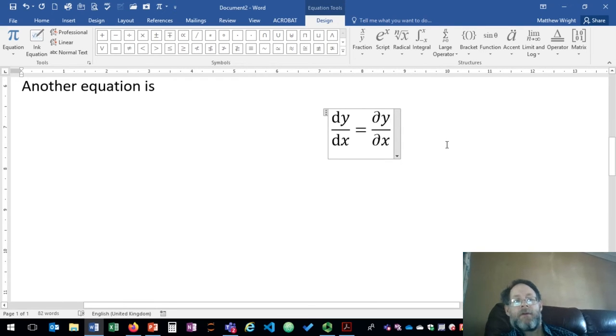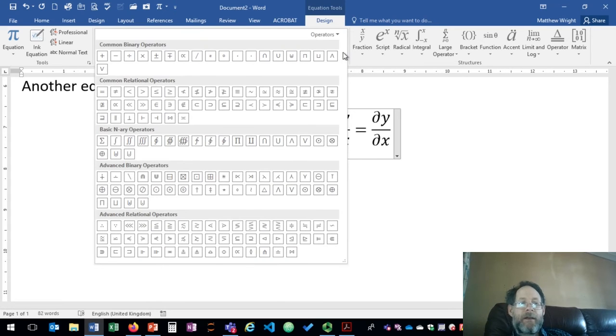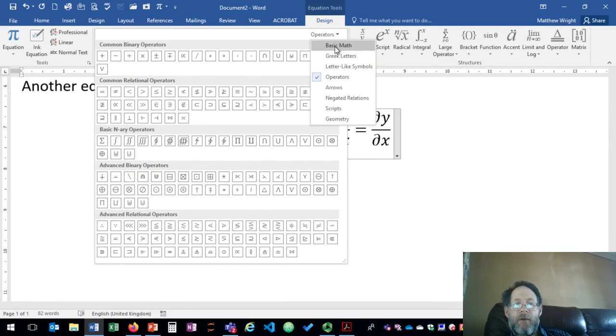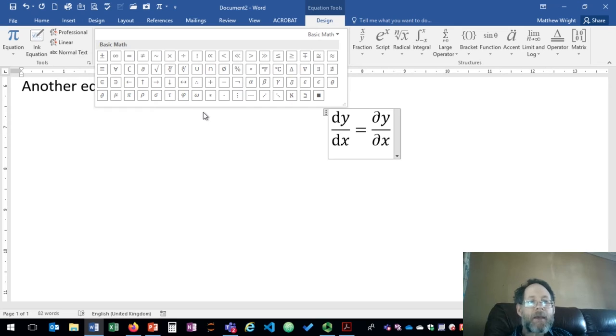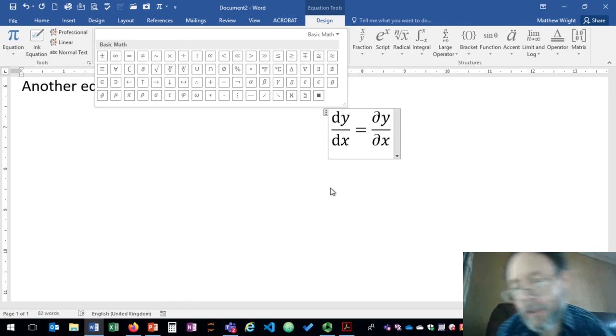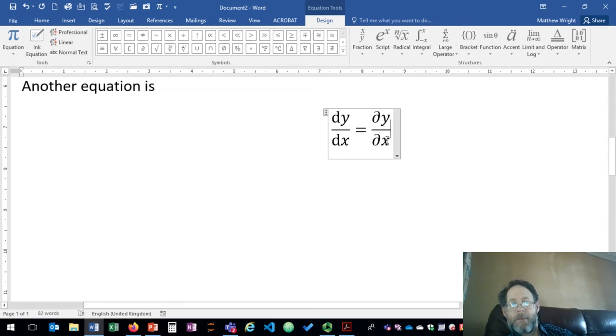The code for this partial derivative symbol, we'll find it if we wanted to make it on its own in the basic maths. There it is. So you would have to type \partial if you wanted one of those, which is a bit more typing, but it depends on your typing speed. But it is important to distinguish these partial derivatives, and I'm just going to change that so it's a plausible function.